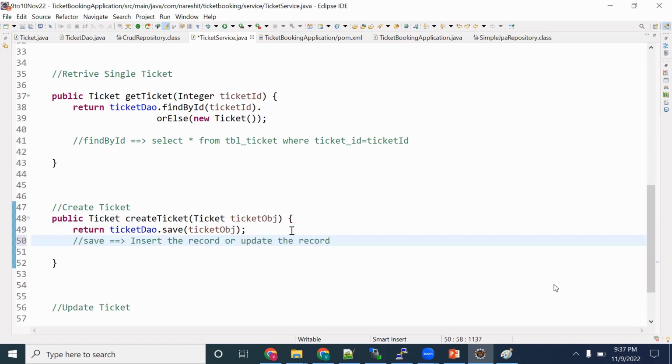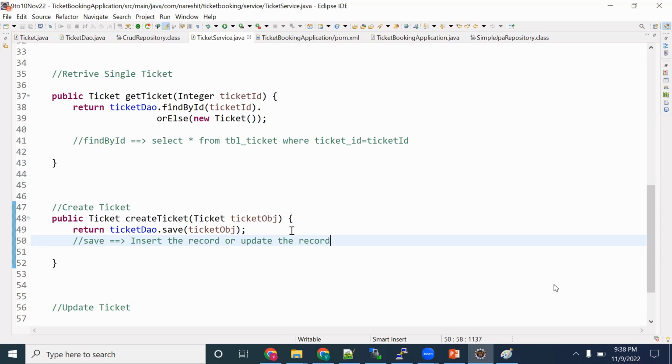It's going to insert the record as well as update the record. Understand?